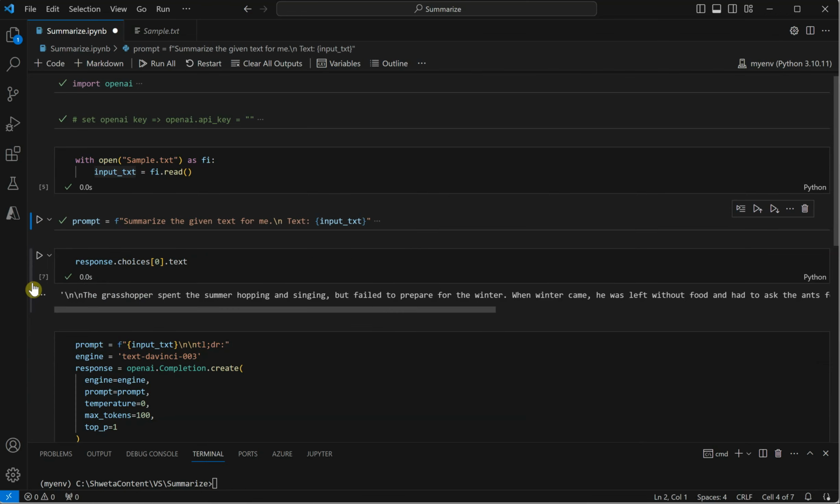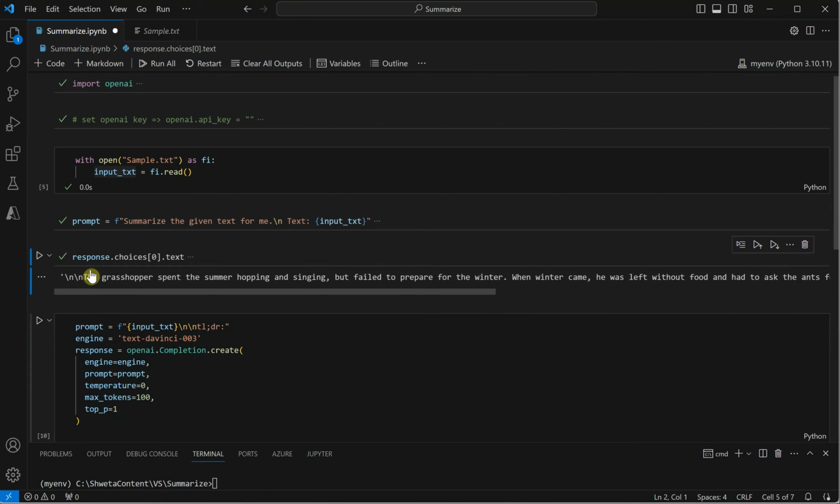Let me quickly show you how we can generate the same response in a different, shortcut manner. This is the variable in which we have the text, and we are just appending this particular thing, TL semicolon TR colon. What these few characters do is tell the system that this is the text and you have to summarize it. Now you can see how nicely we have reduced the size of the prompt.